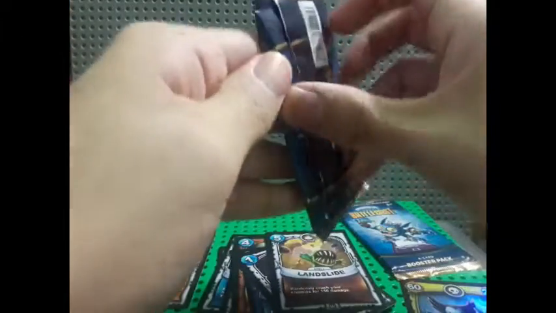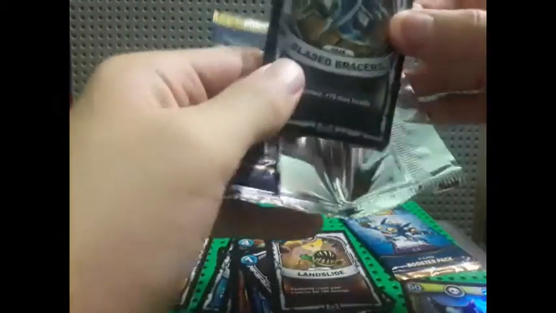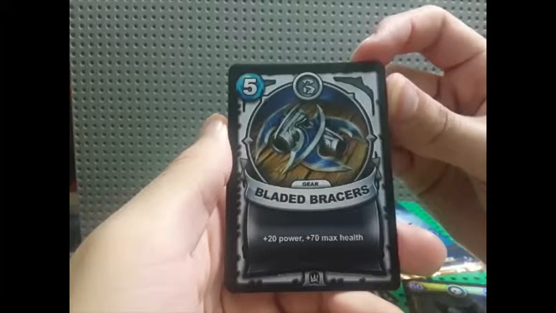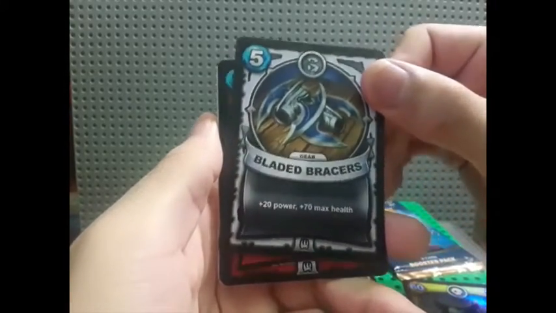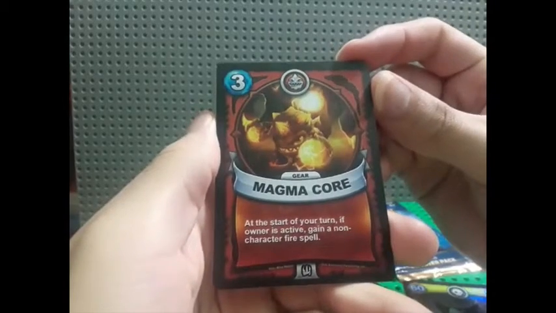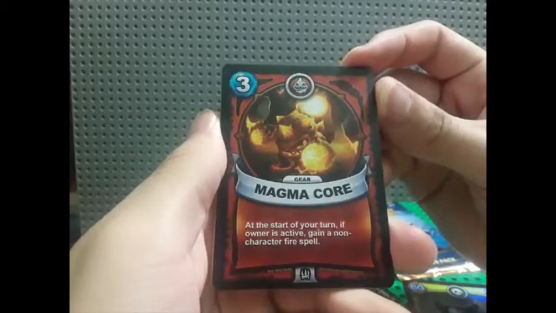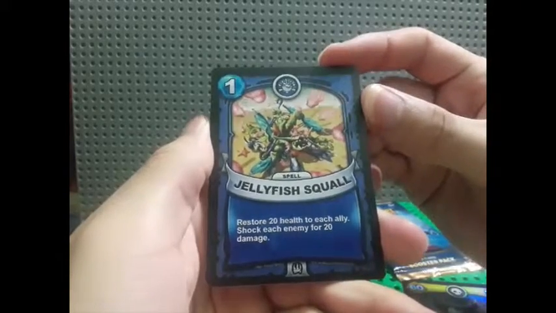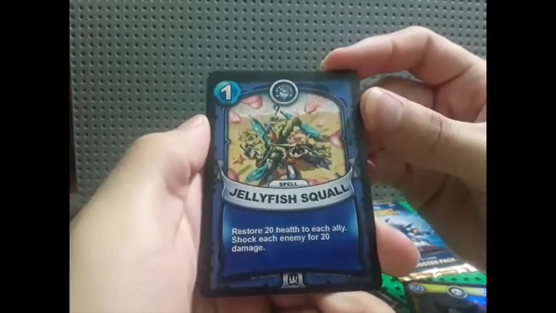Okay, now the next one. Ooh, these look good. Gear, Bladed Braces: plus 20 power, plus 70 max health. That looks really good. Magma Core: at the start of your turn, if owner is active, gain a non-character fire spell. Oh, another one, Jellyfish Squall. Restore 20 health to each ally, shock each enemy for 20 damage.